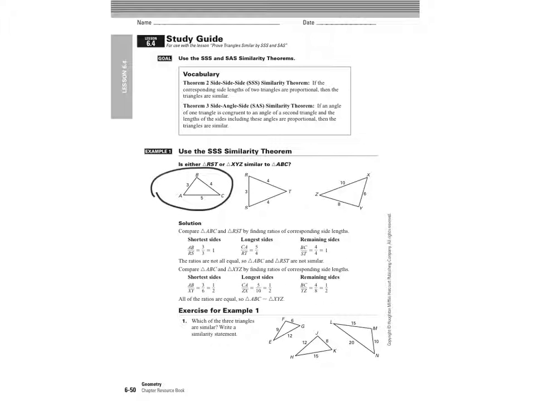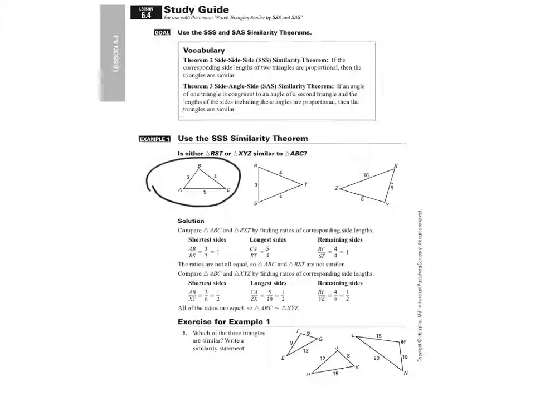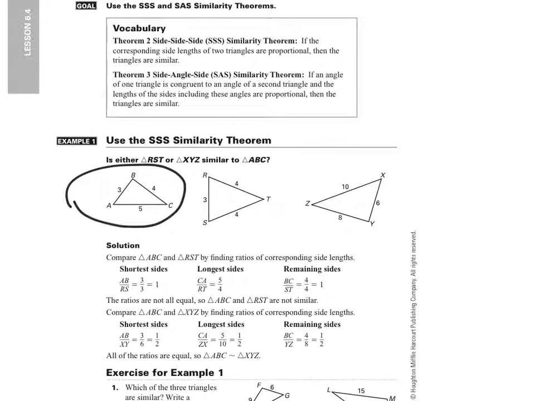So what I'm going to do is match my numbers. Now, I don't have a statement or anything, so I'm going to match the order of the size of the numbers. Notice AB is the smallest side. So 3, when I go to my RST here, I'm going to try to match it with the 3. And that's going to be 1. Then if I go to the next largest number, 4, notice the next two are 4s, and this is bigger. So right away, I can see that that one's out.